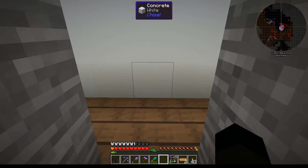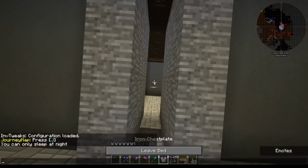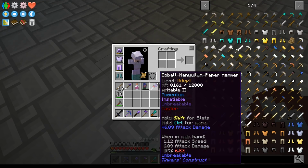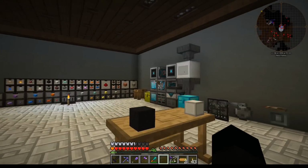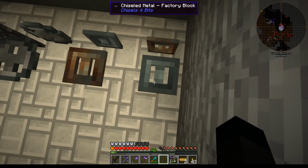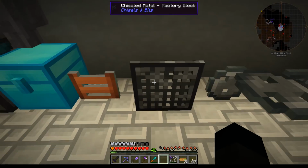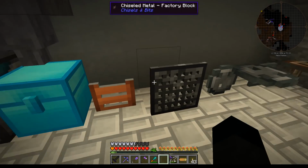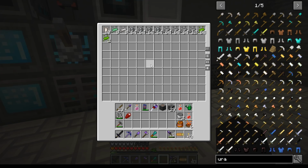The other thing we're going to need is, well, I'm probably going to need to go and sleep so we can do some stuff upstairs. Actually, that might not be a bad idea. But that should free us up power-wise to start working on some other bits and pieces and make this more complex. So over here, I took some of the factory blocks and I have chiseled out some of the more salient features, because these walls are a bit bland, and I just thought it'd be quite nice to use these as vents and just give it a little bit more interest and depth to the place. So that was a thought.